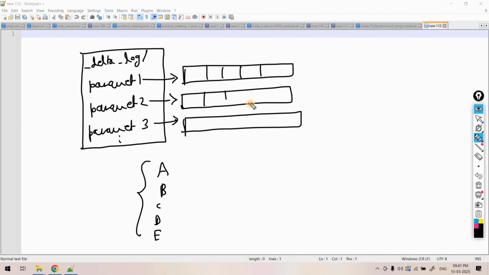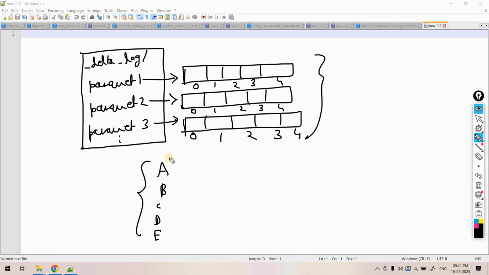So this is extra data that Delta Lake stores to implement Bloom filter, because this mapping needs to be stored somewhere in our S3 data lake so that it can take help of this specific data structure for efficient query purposes, right?